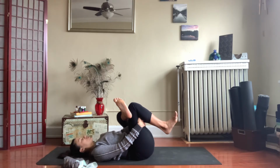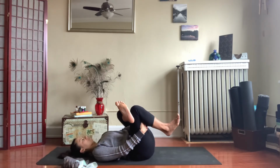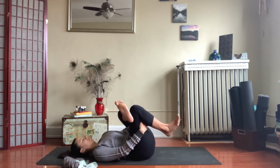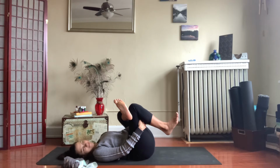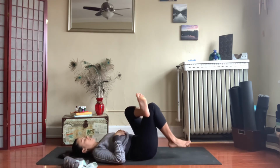Releasing not only tension in your hip, but in your chest and your shoulders, also in your neck. More deep breaths. Great, gently release your hands, release your legs down.